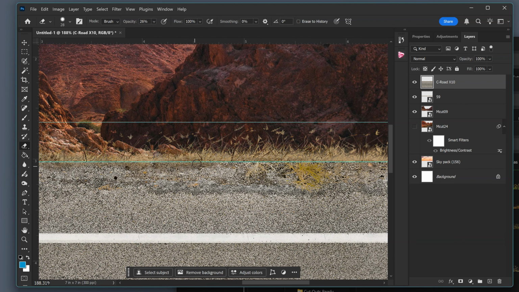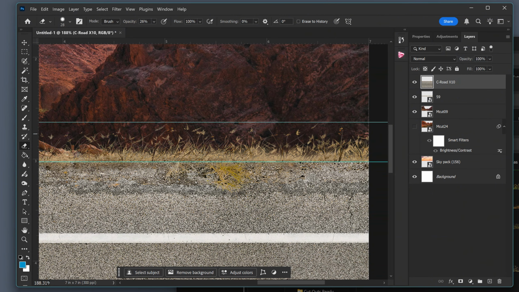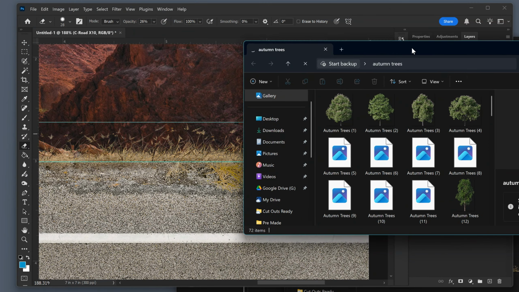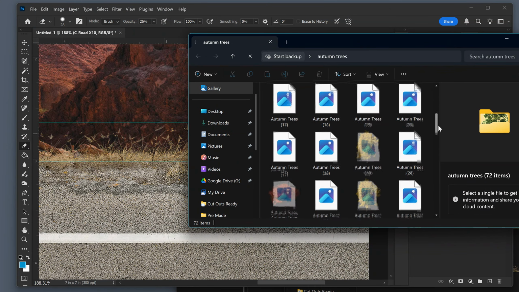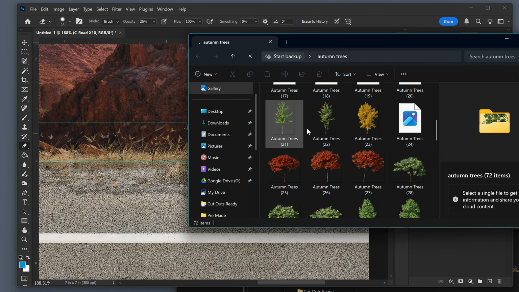This particular road, the reason I chose it is because it had some grass in it already, and you can do that too. You can add a little bit of grass along the line here with some of the grass that's in the pack. We can even add trees to this. I have tree packs too. Here, let me show you. So if we go to autumn, we'll just choose autumn trees. In this pack, tons of trees. Blend them right into the scenery.